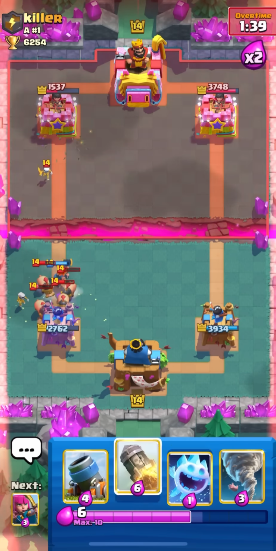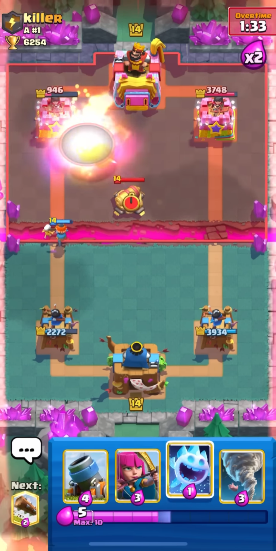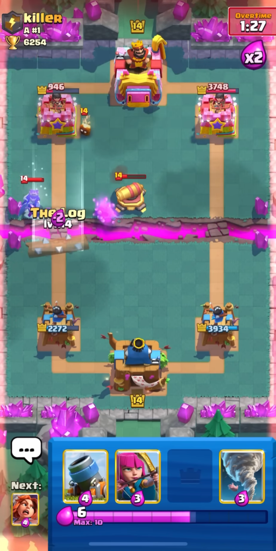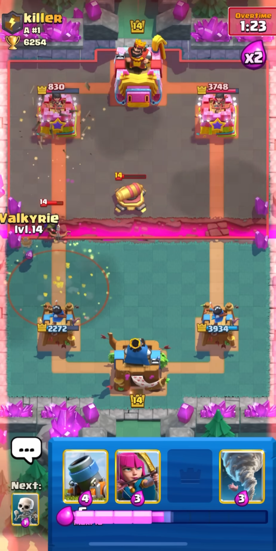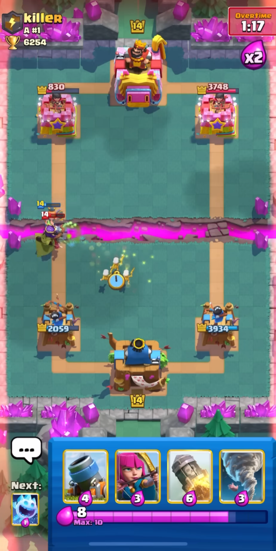So maybe I should have went Tornado, but we're probably up elixir now anyways, and he can't really push into my Valk. So I'm just gonna get a free rocket off on his tower. And then he's probably gonna spam us now. So just have to watch out. I'm gonna Valk on his queen, and then probably Tornado his hogs in if he goes offensive right now.